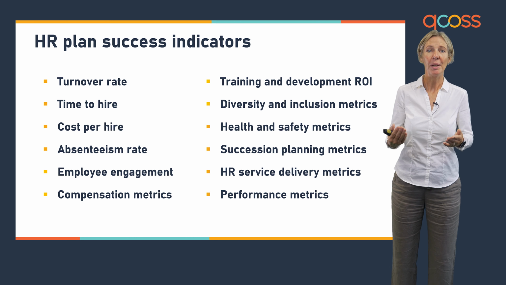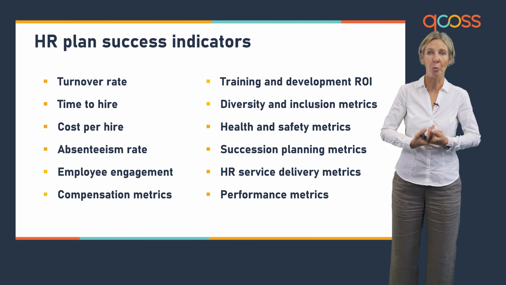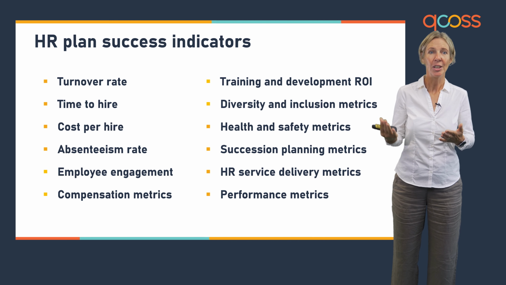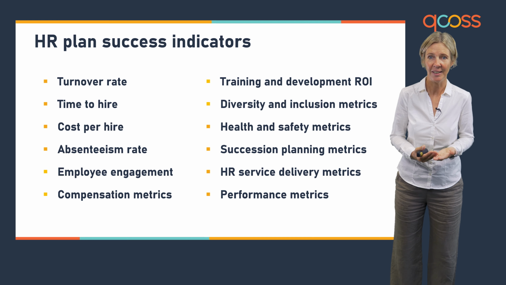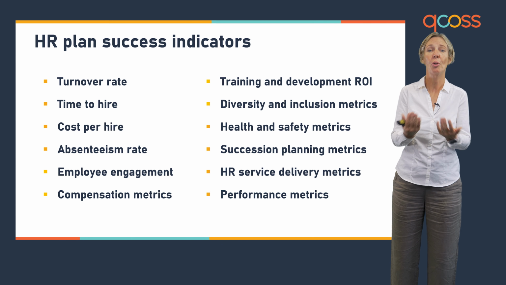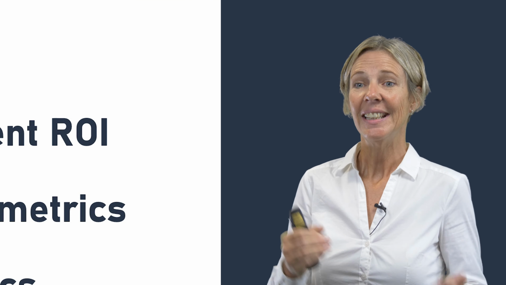Absenteeism rate measures the percentage of time employees are absent from work. So we are talking here about unscheduled absences. A high absenteeism rate can indicate issues with employee morale, job satisfaction, or workplace culture. Employee engagement measures the level of employee engagement and satisfaction with the organization. High employee engagement is correlated with better performance.